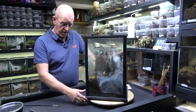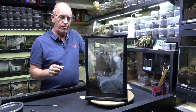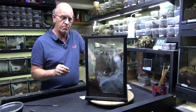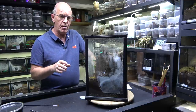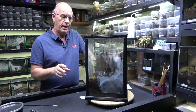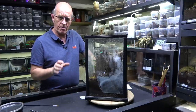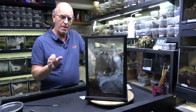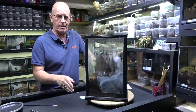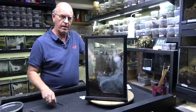Now there's a number of reasons why we do this. If you imagine, it's quite a dubious affair, and some spiders can be very nervous around the breeding time. Some of them can eat their egg sacs for no apparent reason. It doesn't matter what we do, we can't pinpoint why they actually ate that egg sac. They could have been perfectly happy, but then something clicked, bang, they've ate it.